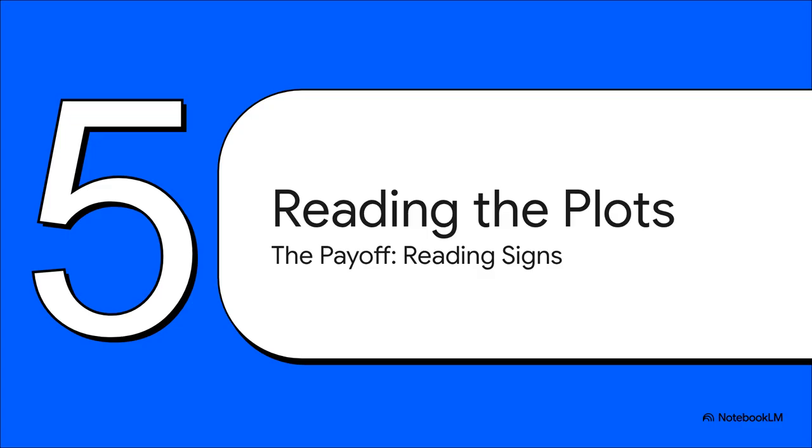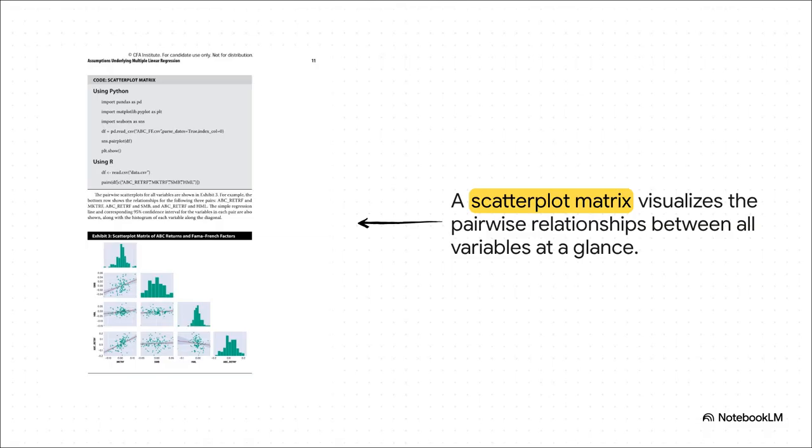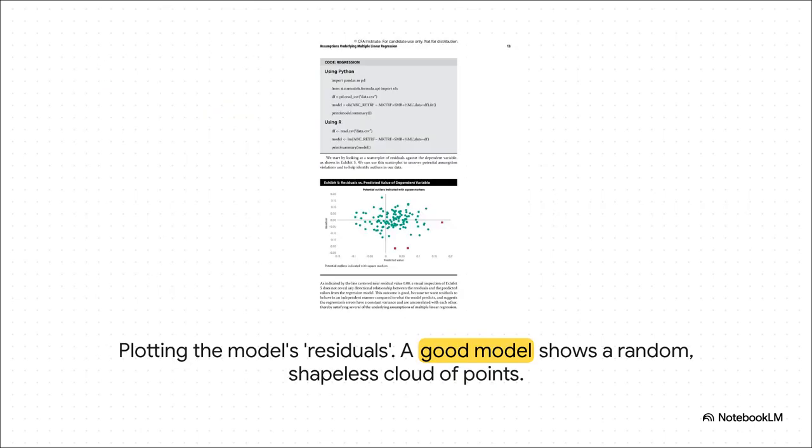These are called diagnostic plots. First up, you've got the scatter plot matrix. And honestly, this thing is a lifesaver. It lets you see all at once in one big picture if there are any obvious linear trends between the thing you're predicting and all the factors you're using to predict it. Okay, next, after we build a model, we plot its mistakes. The pros call them residuals. And what you want to see is, well, basically nothing. Just a random, boring, shapeless cloud of dots like this one. No funnels, no curves, no patterns at all. That's a sign of a really healthy model.